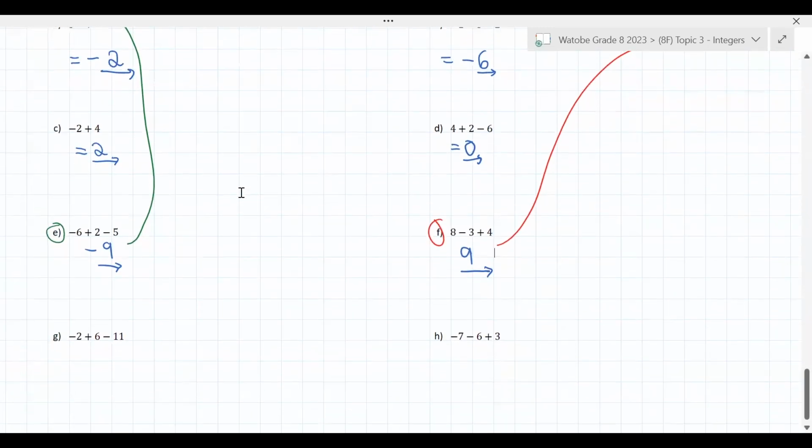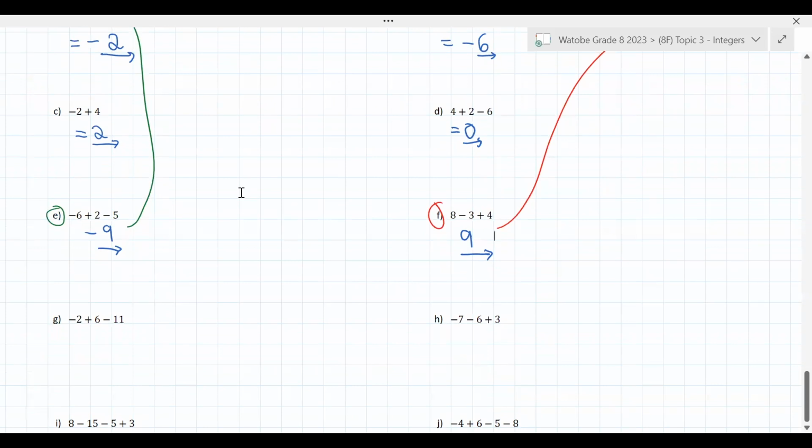Okay, so let's do the last two, G and H. Give them a try. When you're ready, put your answers in the chat. I'm going to give you a minute or two, and then I'm going to ask for hands. So answers in the chat for now. Remember to label them G and H.